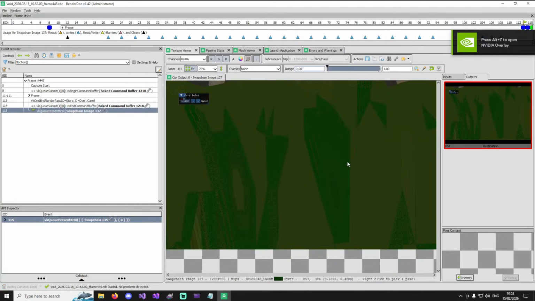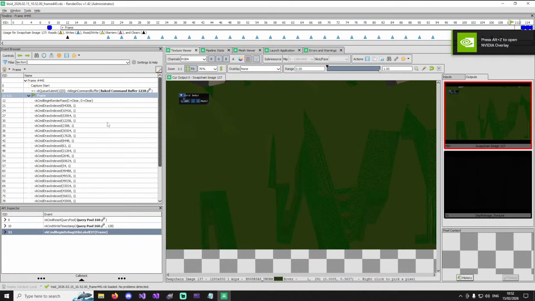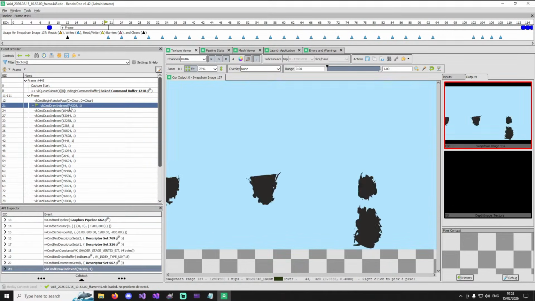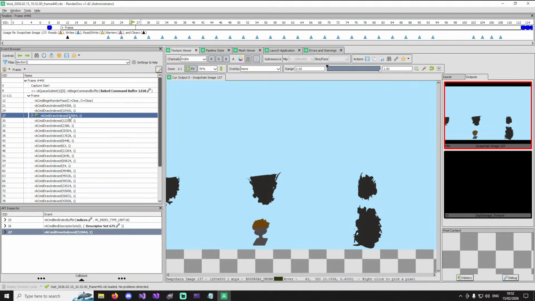Alright, so what have we got? Okay. So our depth, sure. So we have a clear to blue. Yep. Yeah, let's just step through this.